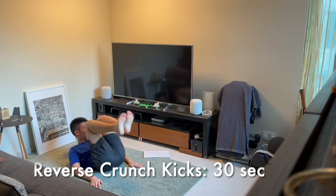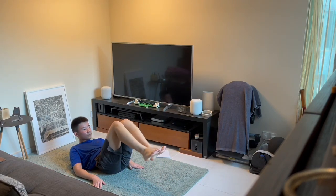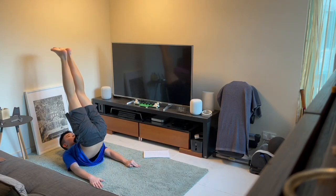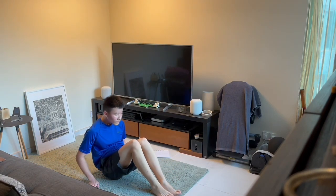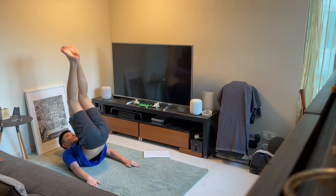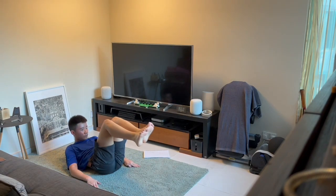Now, do reverse crunch kicks for 30 seconds. You have to lay flat on the ground, keep your legs together as you lift your legs off the ground to your head, then you extend them into the air and back to the starting position. It works the core muscles as well as the glutes and the quads. This helps improve balance and stability, and it doesn't have any neck strain unlike regular crunches.